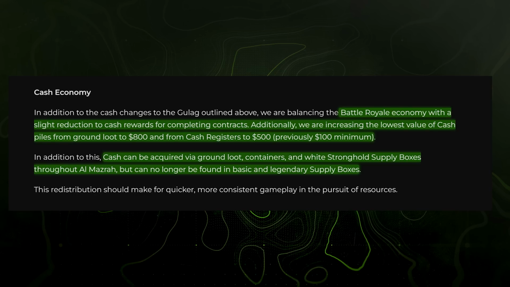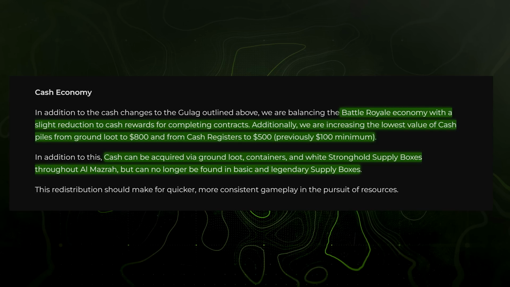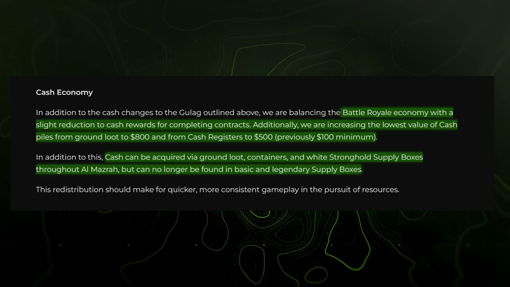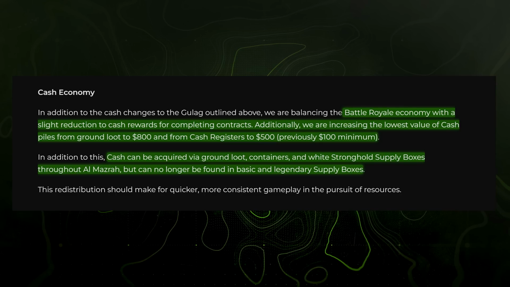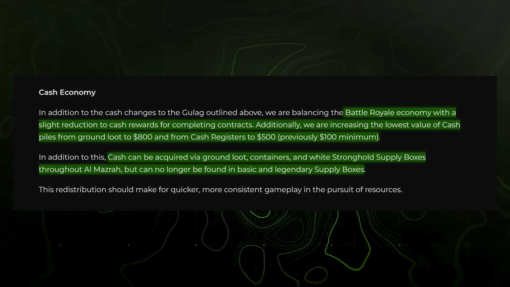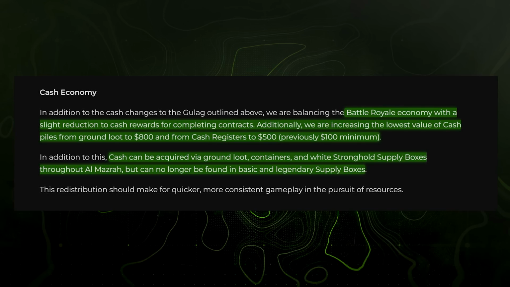It seems like it kind of adds less weight to contracts at that point, but they also stated they're going to be increasing the lowest value of cash piles from ground loot to 800 and from cash registers to 500. Previously, it was a $100 minimum, so you should hopefully be seeing more here on the ground and then also in those cash registers that you can loot.